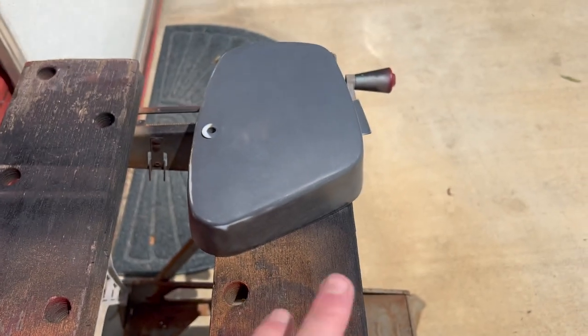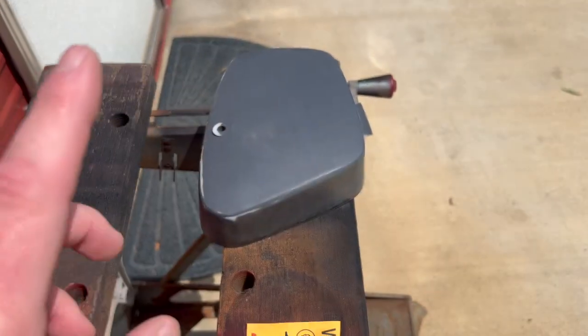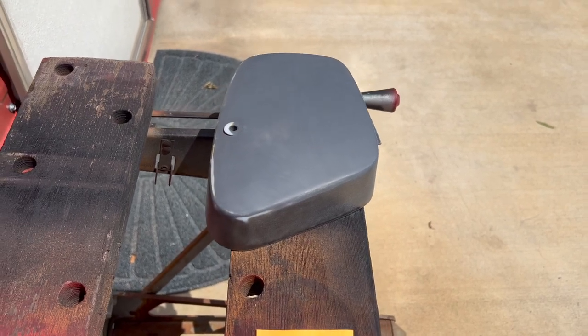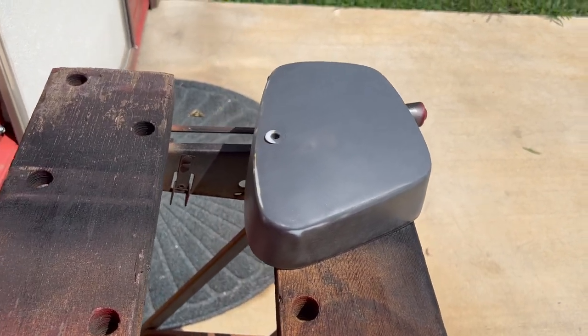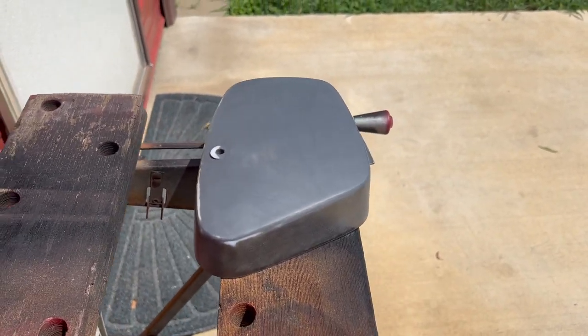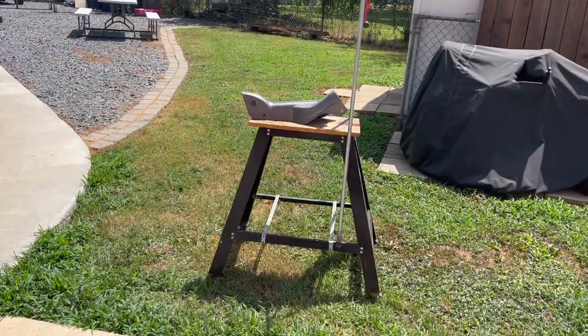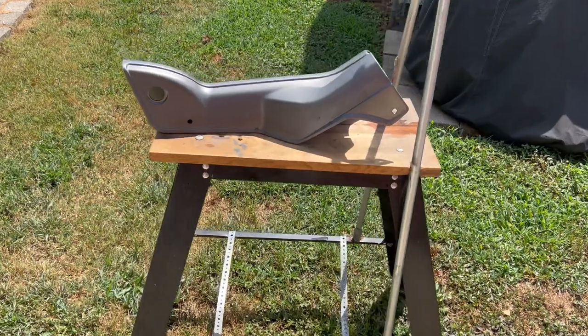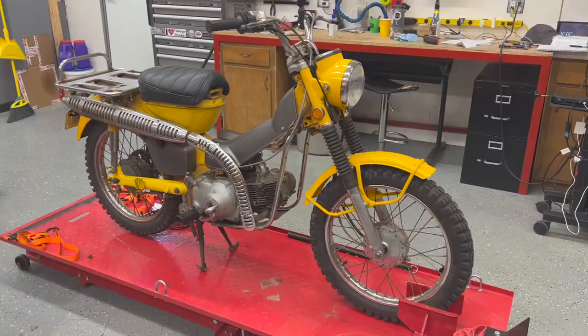So I'm letting that dry. I've washed it off really good with Dawn. I'm letting it dry, and then we'll wipe it down with alcohol. That's what I've been using, that's working good, and a tack cloth, and then we can start painting that. But I will wait until I get that ready to go, and then when that's ready, I'll do them both at the same time. So, all right, we'll come back when I get some paint on here.